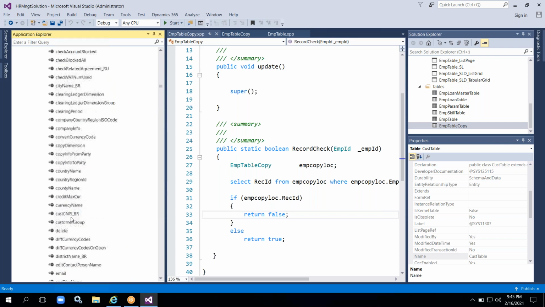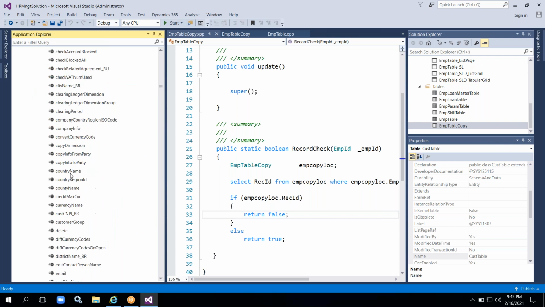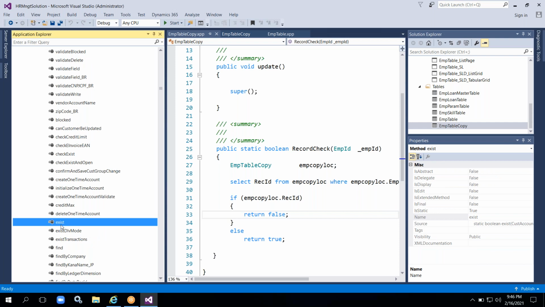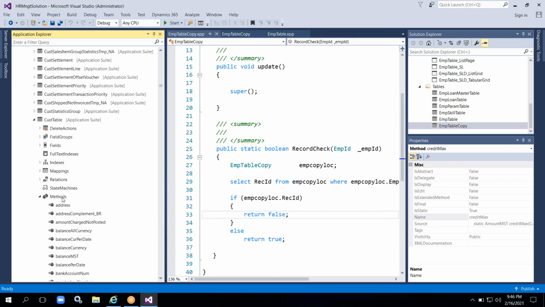Where is the find method, exist method in cust table? Exist, find. Just a second. Let me show you the code, what exactly they have written.